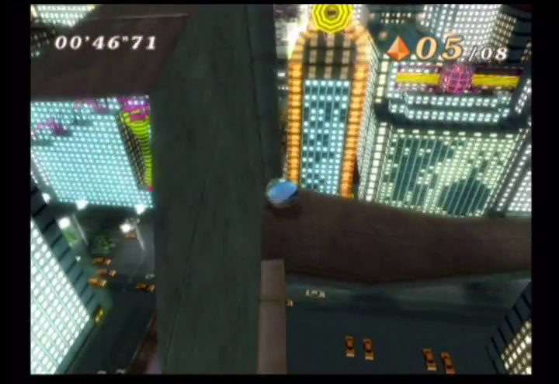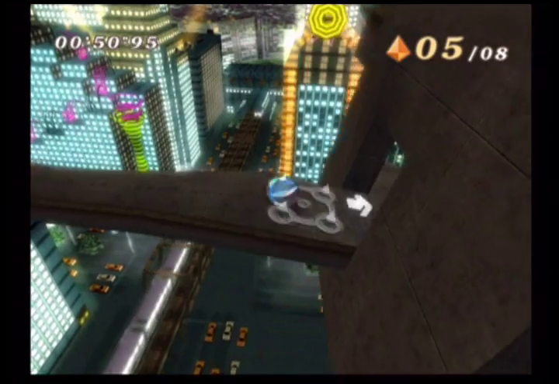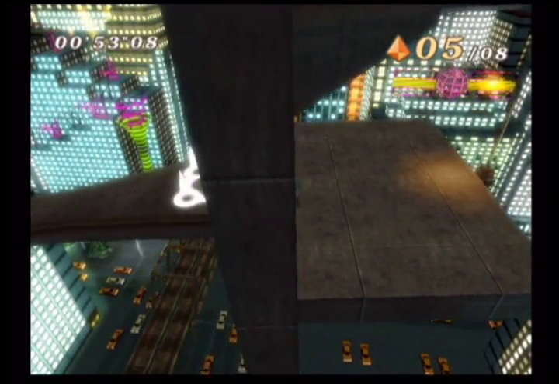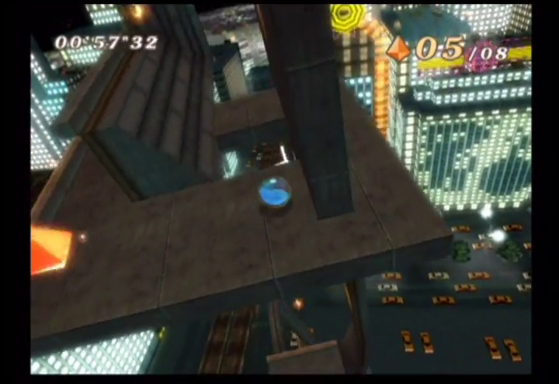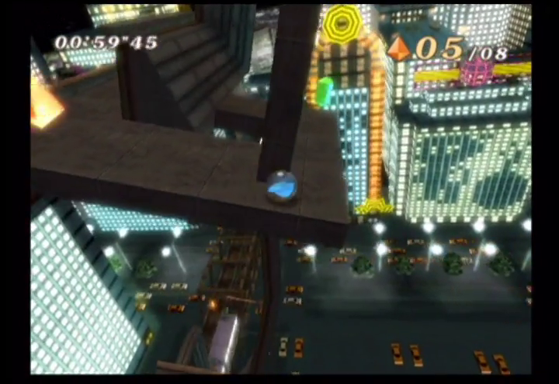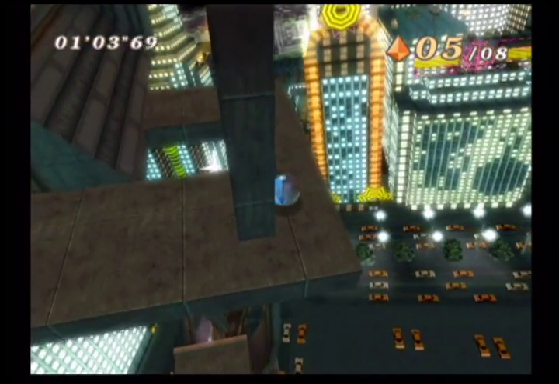Alright, so things start to get a little bit trickier because we have to deal with these really narrow paths, because if I fall off one of those narrow paths, I'm basically going to fall off. But before we continue on, we have to go there because that's where the green crystal is located.